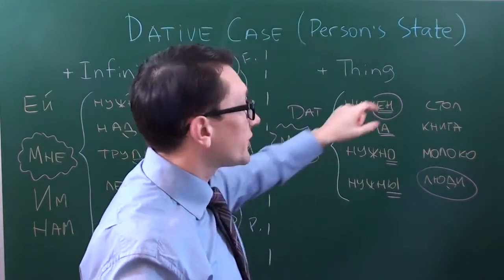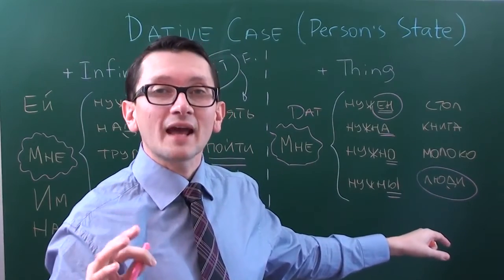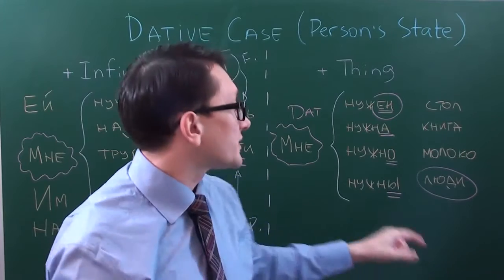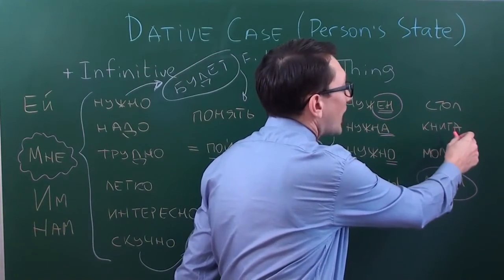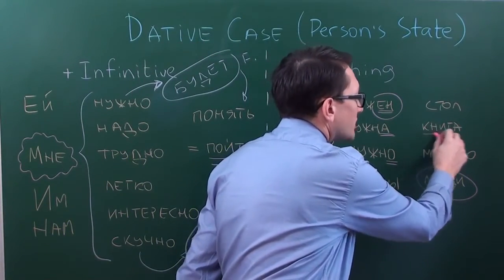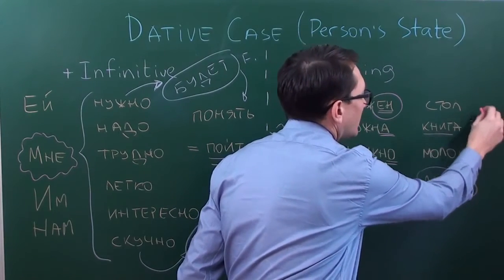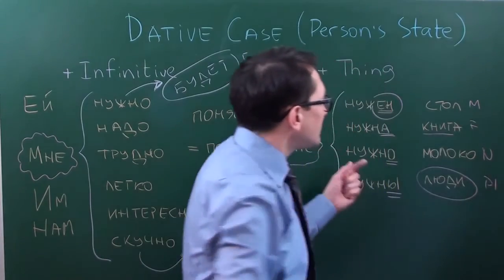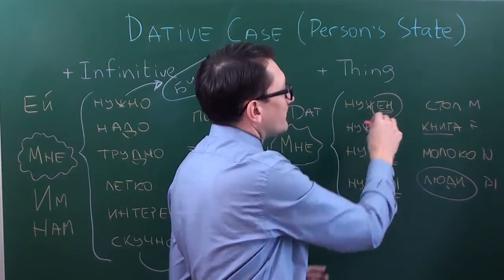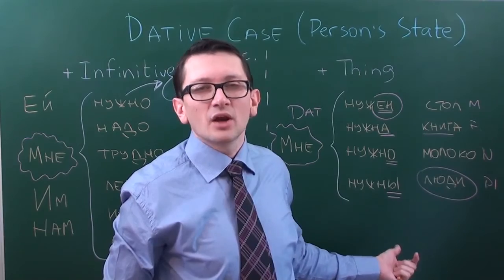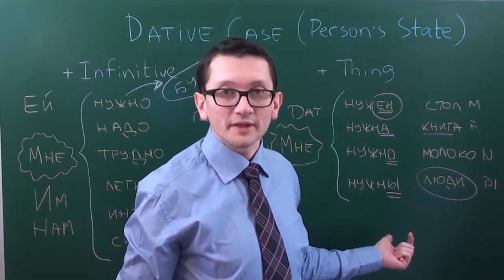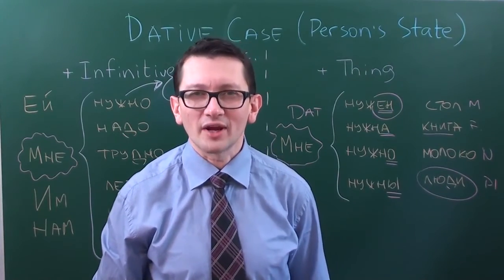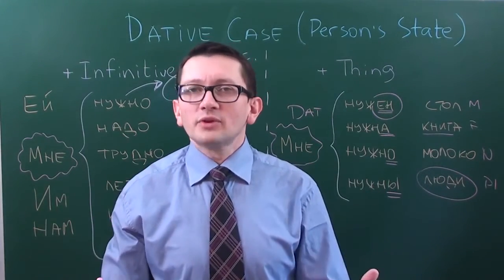So speaking about actions, some kind of movement, about some kind of activity, then we use this structure with an infinitive. Мне надо пойти, or ей нужно сделать, she needs to do something, okay? But if we refer to different things or objects, we need to remember that we need also to observe and follow the gender. If it is feminine, if it is masculine, if it is neuter or plural, we need to also use the corresponding endings of the word, for example, нужен. Yes? Нужен, нужна, нужно, или же нужны.